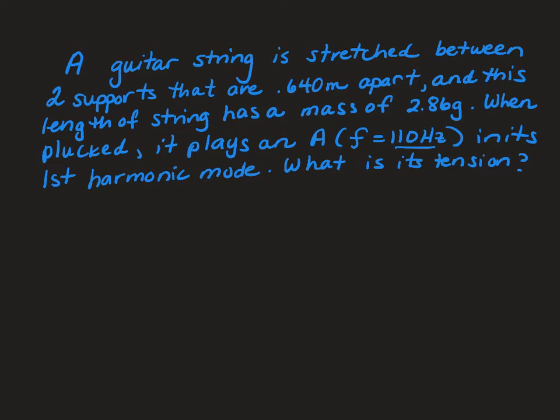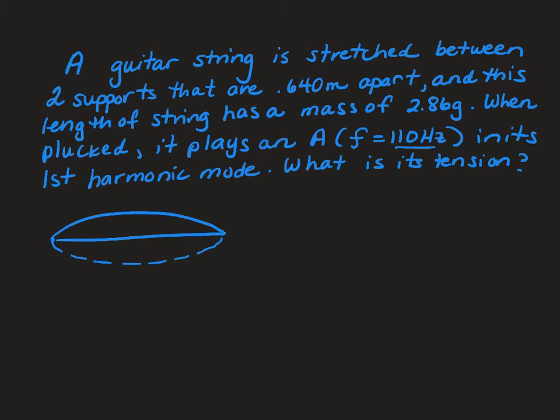Okay, so let's figure this out. First thing you have to do with these kinds of problems before you do anything else is sketch it. So we know we have a guitar string fixed at both ends. We know it's vibrating in its first harmonic or fundamental mode, which means it looks like that.